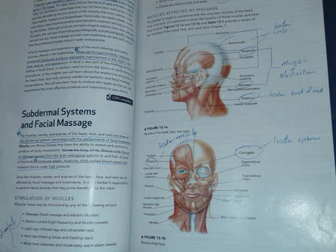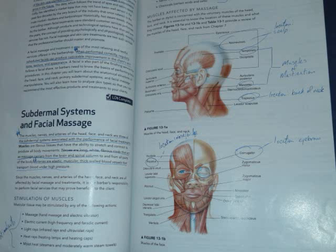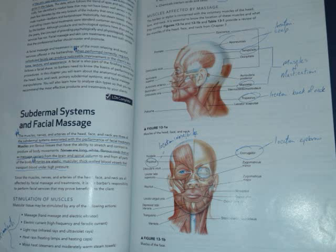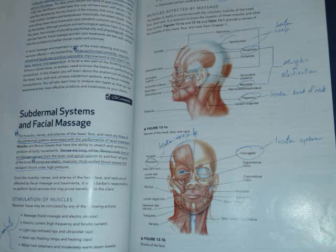Now, we do have to recognize the difference between muscles and nerves. Muscles are fibrous tissues. All right. Nerves are long white fibrous cords. And this is all found in the first paragraph under subdermal systems. But moving on, we have to look here at the very last sentence in the first paragraph under subdermal systems. Arteries are elastic, muscular, thick-walled blood vessels that transport blood under high pressure, okay? Let's highlight that. All right.